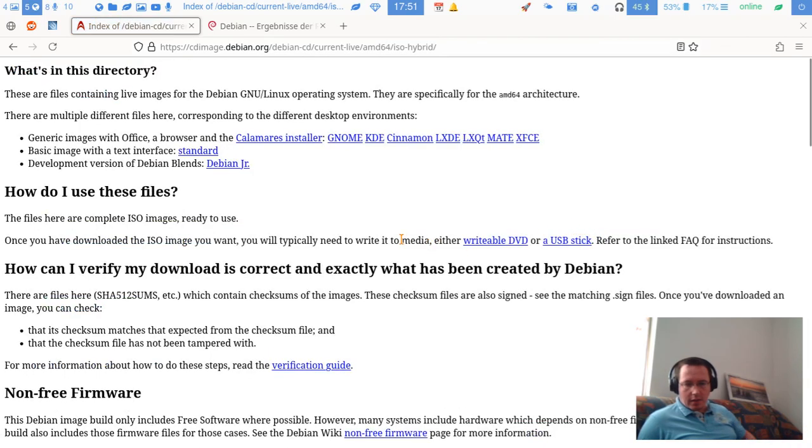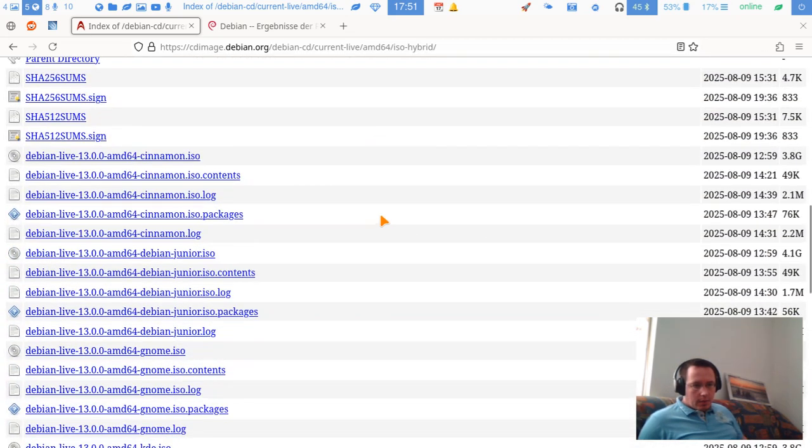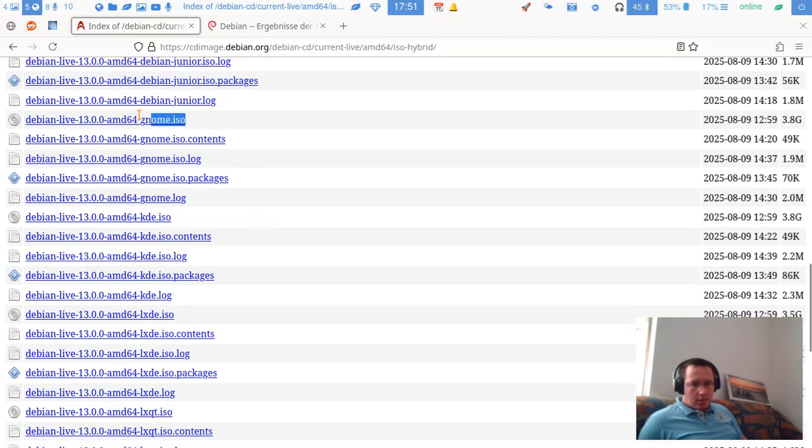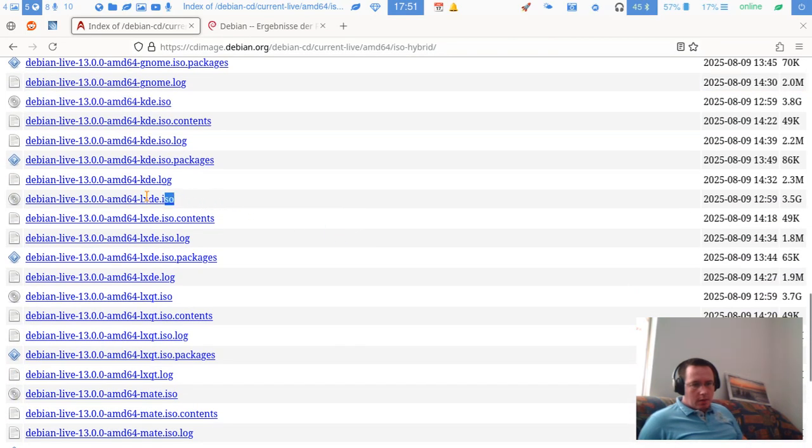Here are other live CDs, DVDs, ISOs, and here you see also Cinnamon is an ISO here. Debian Junior with education and games, I think. Then the default GNOME, then the KDE, then the LXDE is very lightweight but a bit older, and LXQt is also lightweight and similar to KDE Plasma.